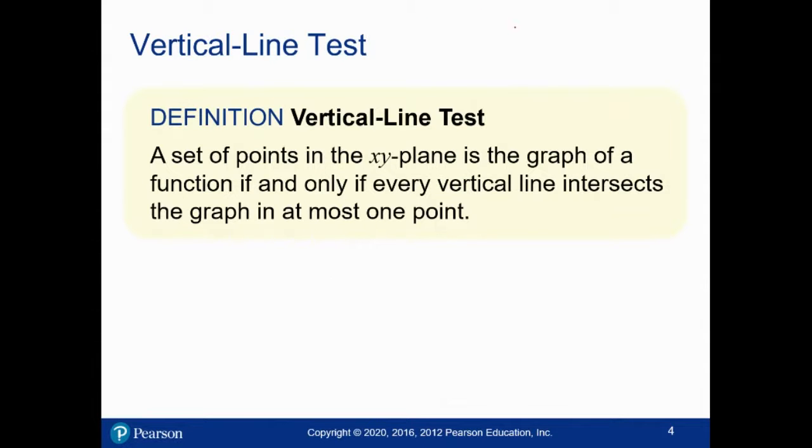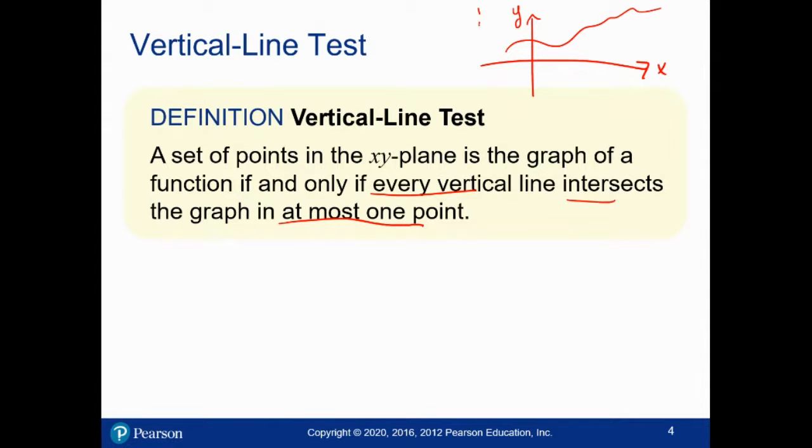Suppose I have a sort of drawing in the plane. So here are my coordinate axes, my x-axis and my y-axis, and I have some sort of drawing of a graph. Okay, if every vertical line intersects at most one point, okay? So in the picture I drew, I'm not imagining it goes on forever. It's actually quite restricted. That's the complete graph.